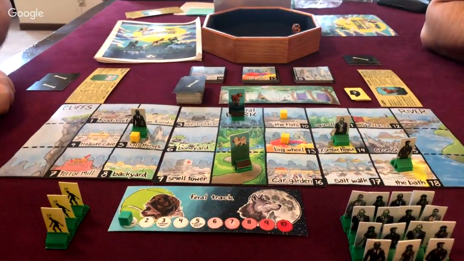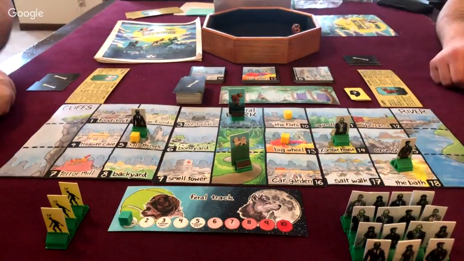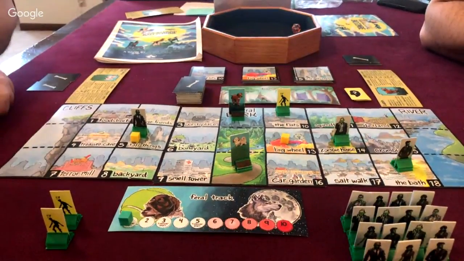The way that you win the game is by sniffing where a scent token is, and hopefully finding a human. When you find a human, the scent token will be replaced by a human figure, as an example. And then you have to get that human to Central Bark, where the rest of your pack is, and they can protect the human, is the idea.